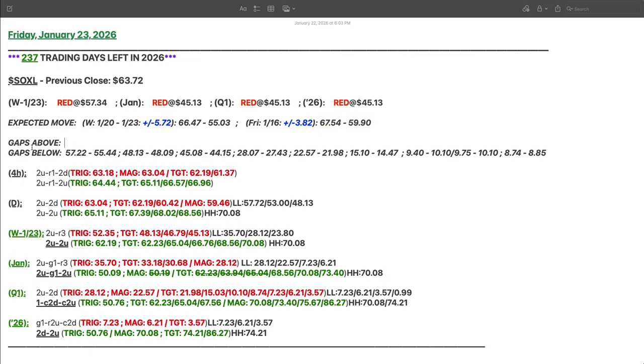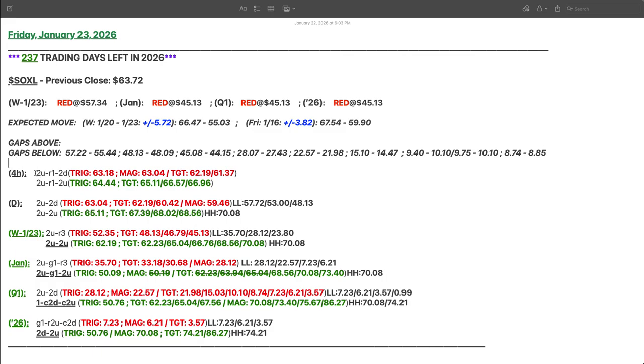No more gaps above. We've closed all of those, but we do like to keep in our notes where the gaps are to the downside. We know where the price is kind of being magnetized to, and we know that from a scalping perspective or an early entry perspective into a day trade, we're looking for a higher low at or above opening print to get into calls, or we're looking for a lower high at or below opening print to get into puts.